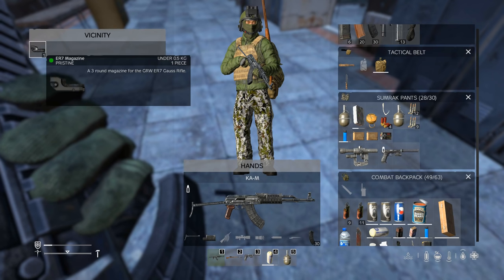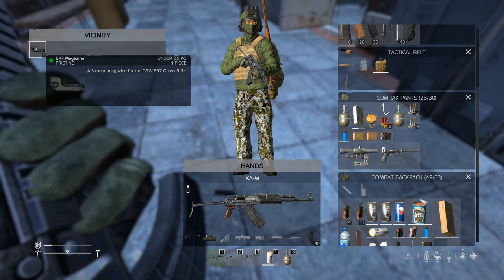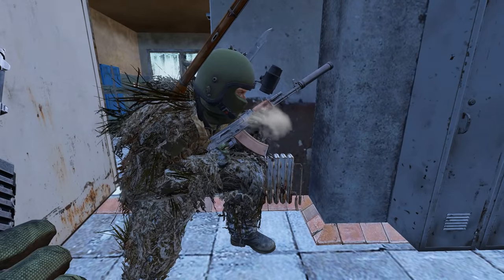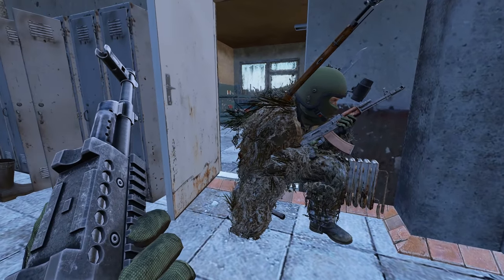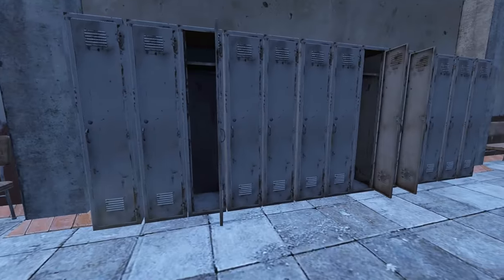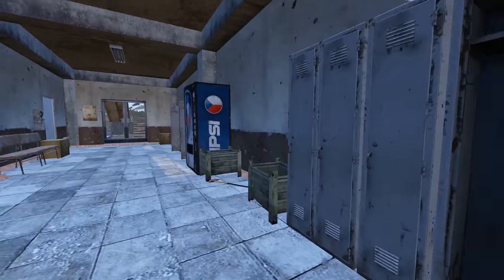Oh yeah, you're right. I'll carry it. Got it. What you got? AK with a suppressor. Nice, dude. Good finds. Bring this bayonet off here. I'm gonna take the bayonet off.